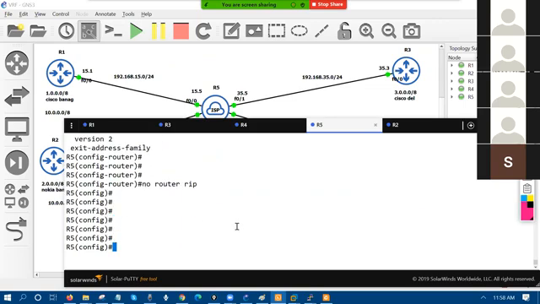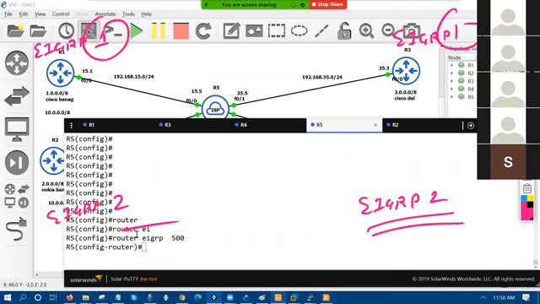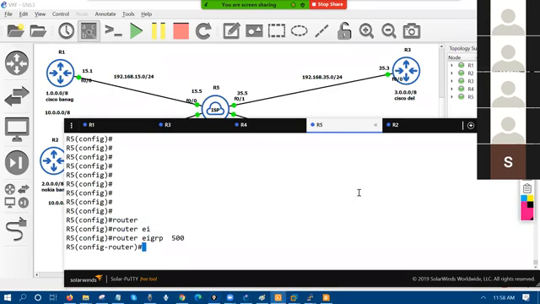On the ISP, first of all, you need to enable EIGRP. How do I enable it? I can use any dummy AS number. I can use 100, I can use 500, just to enter EIGRP mode. You can use the same number as well, 1 or 2. But right now, I'm just going to use one global AS number.